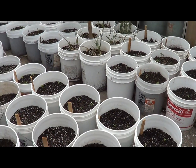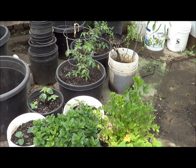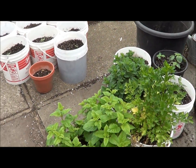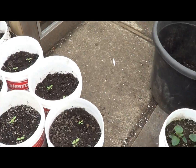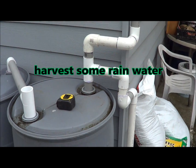If you're on a septic system, your water bill for 2 months might be $16. But in the city here, where you're on the sewer, they gouge you with the sewer bill, and it's based on your water usage. So rather than pay a sewer bill for water that we're putting on plants, bringing water out of the tap, we're going to try and harvest some rainwater here.